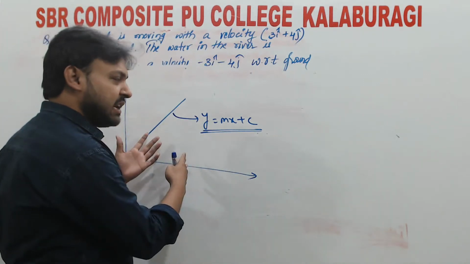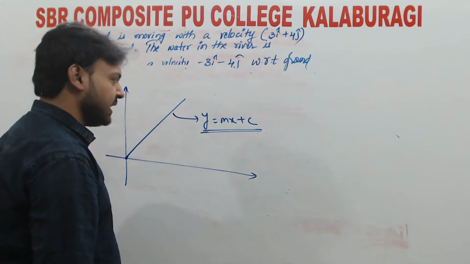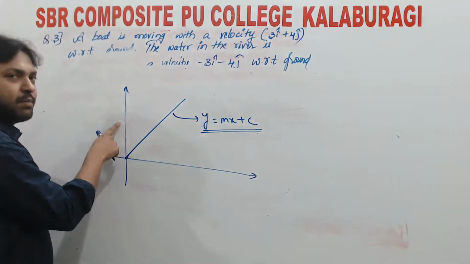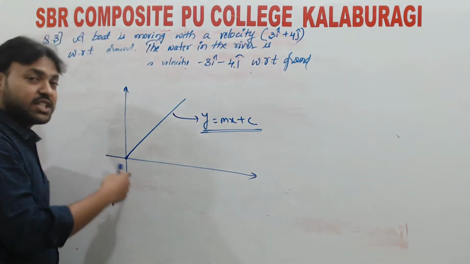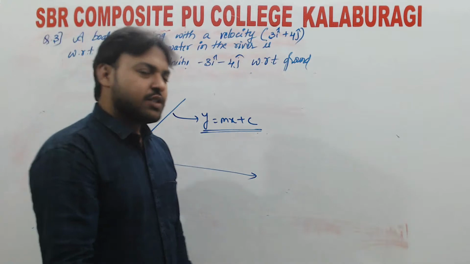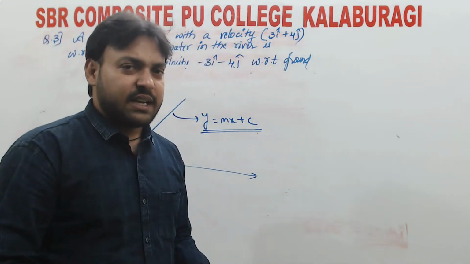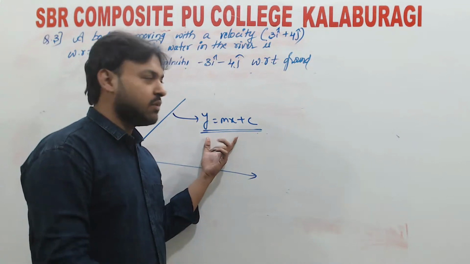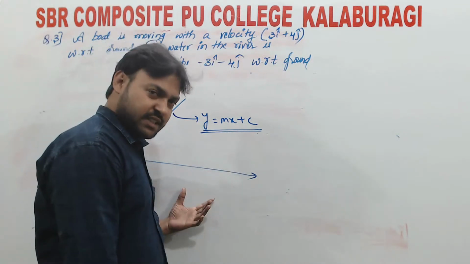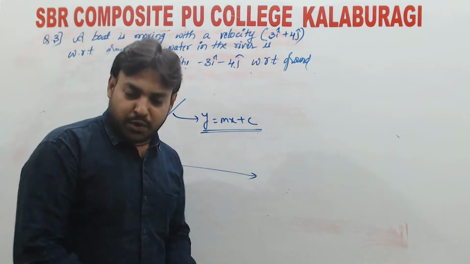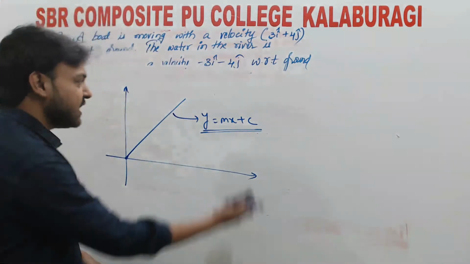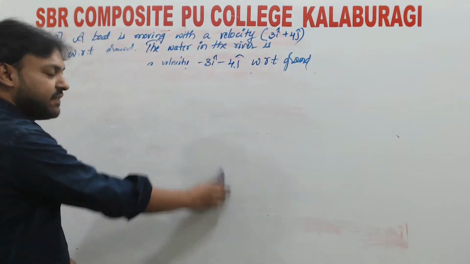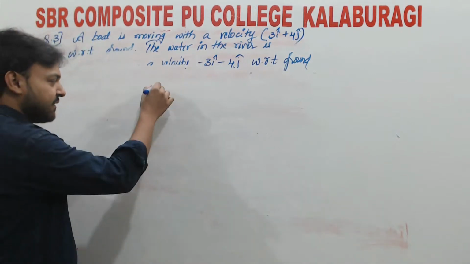If it is a straight line which passes through the origin, I can write y equals mx plus c, where the c value depends on the intercept, positive or negative, or it started from origin, right? Now every graph has an equation. Y equals mx plus c is the equation for this curve. According to the projectile, we have a graph. Yes or no? What is that?